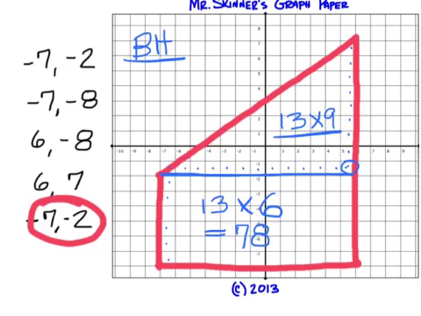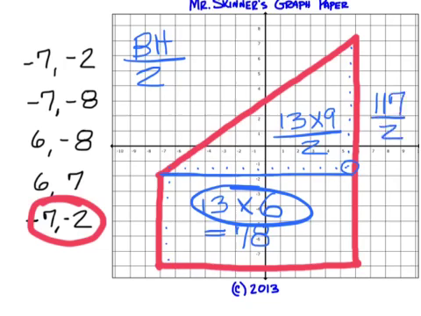In this item down here, we didn't have to divide by anything because it's a whole box. But a triangle is really half of a box. So what would I divide by? 2, yeah. So divide that 13 times 9 by 2. So you have 117. I believe 13 times 9 is 117. Might as well check. Yeah. 13 times 9. That's better. Yeah, it's 117. And divide 117 by 2 and come up with 58.5.